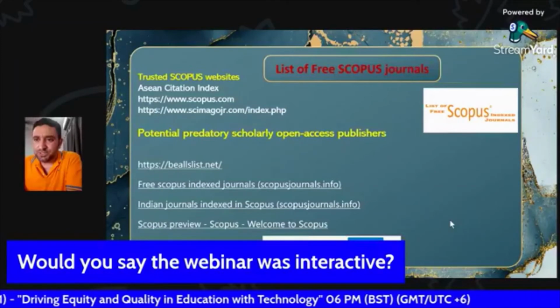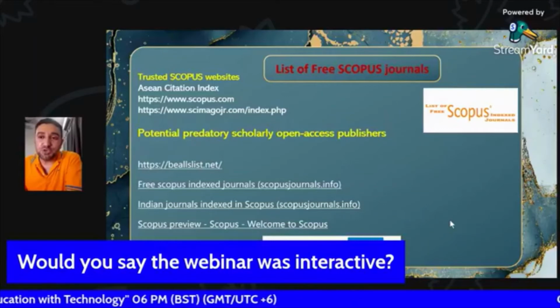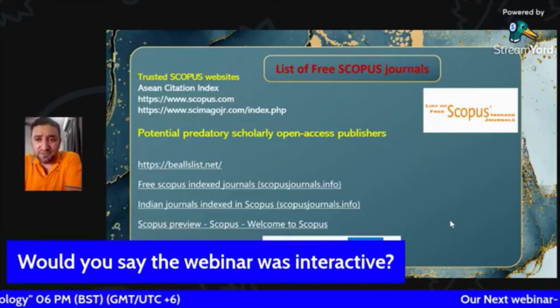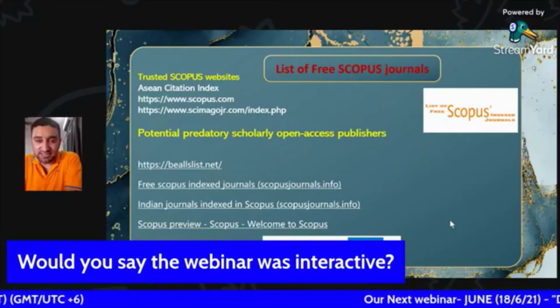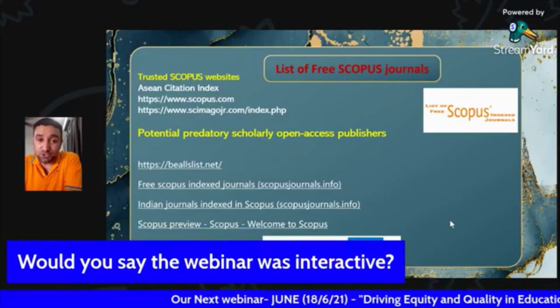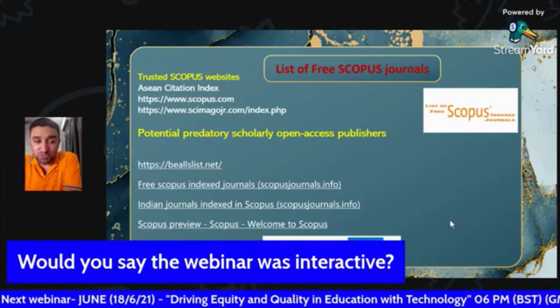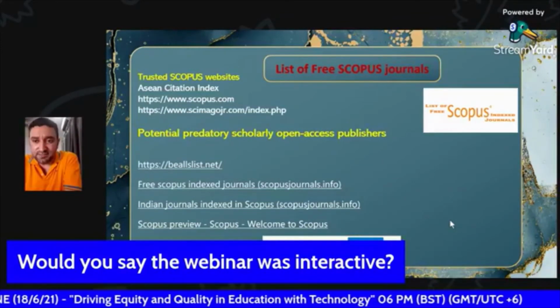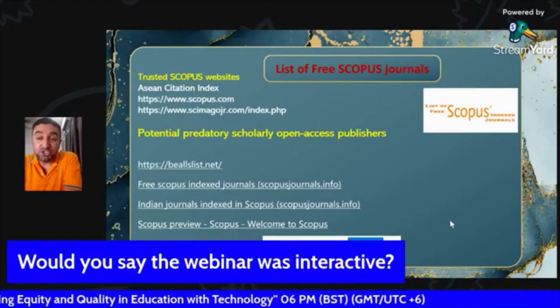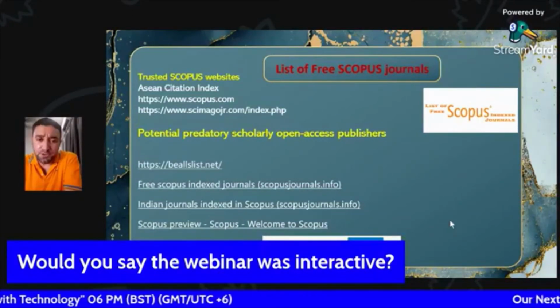So a list of free Scopus journals. First, we have the trusted Scopus websites. We have the ASEAN Citation Index in order to check whether the journal is genuinely Scopus indexed or not. The other website is the Scopus website, as we just explained. Then we have the Scimago website, which I think most of you have heard about.